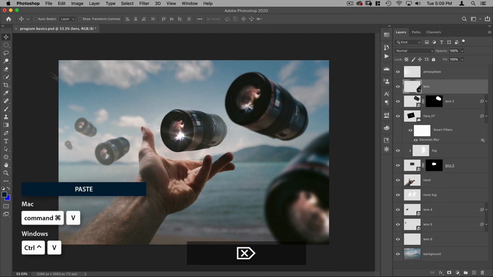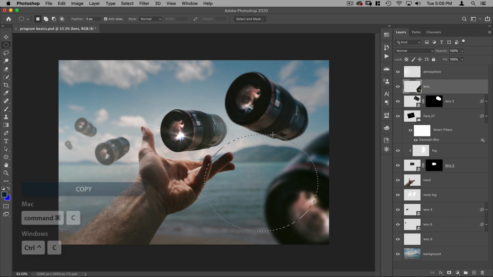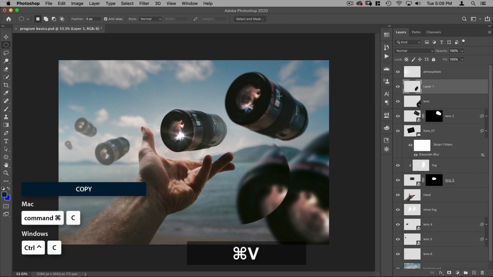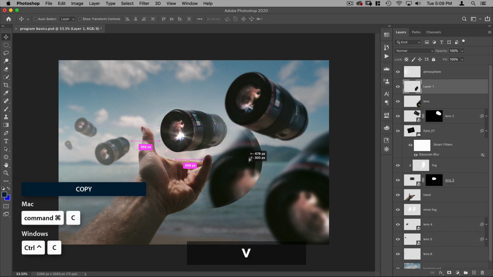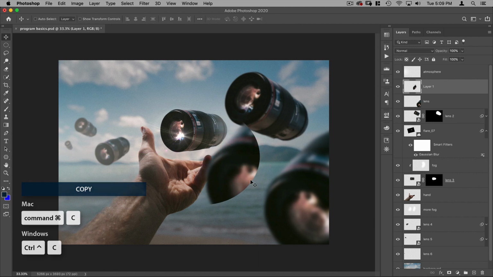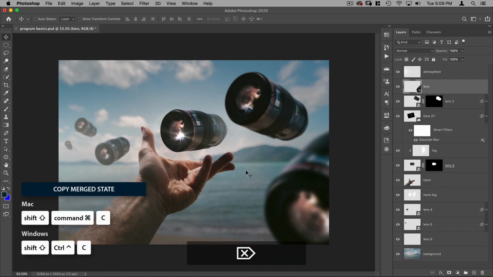Now, if I do have a selection, so here we go, I have now a selection and it's selecting this portion. If I do Command C and then Command V, you'll see that it has pasted my selection as opposed to the whole layer. So one other shortcut I want to show you is copy merged state.